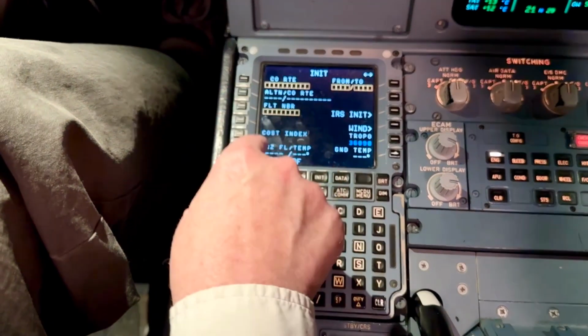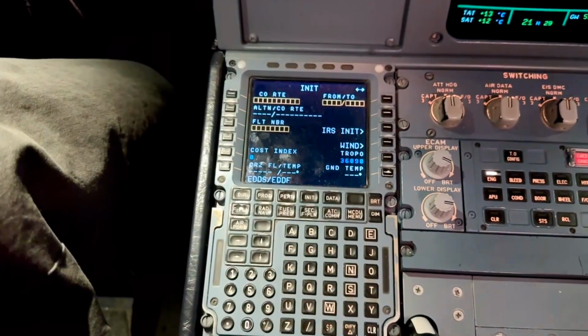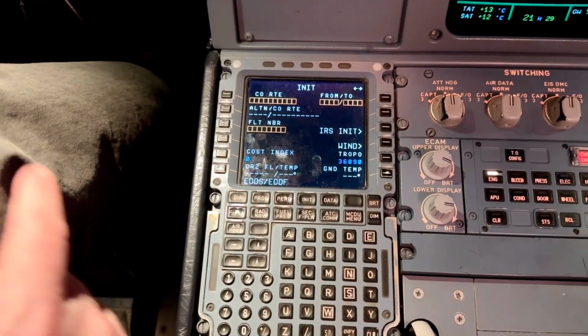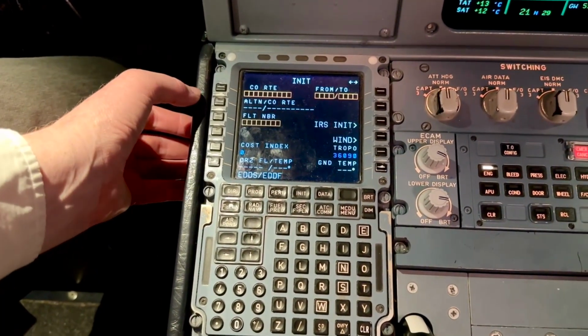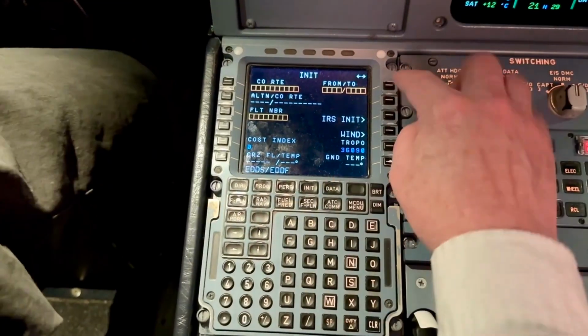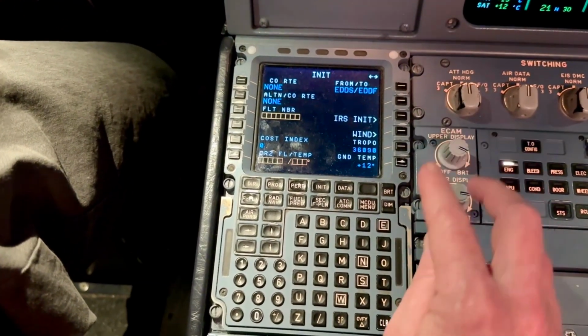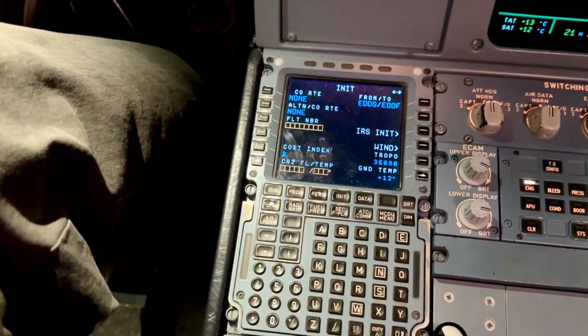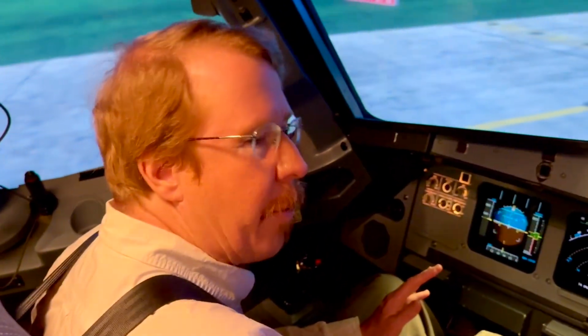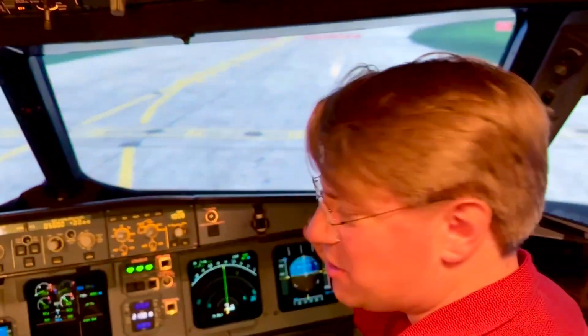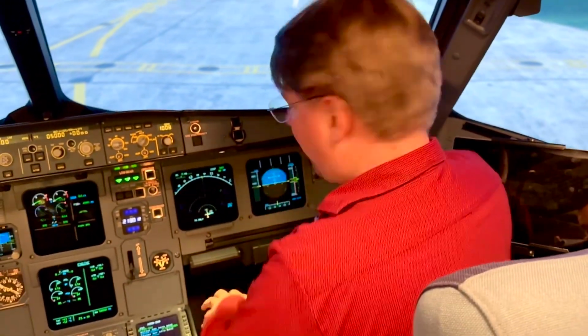Okay, and so now it's departure slash arrival, and you line select it into the from/to field. And this is how you go from Stuttgart to Frankfurt. I'm not saying it's hard. I'm saying I would not have figured it out on my own. That's why we're making the tutorial. All right, got it. And next.